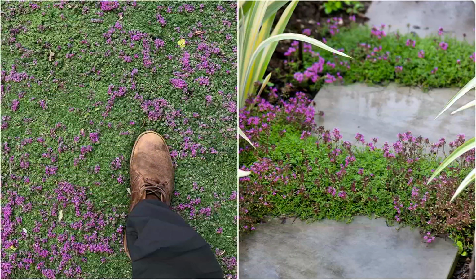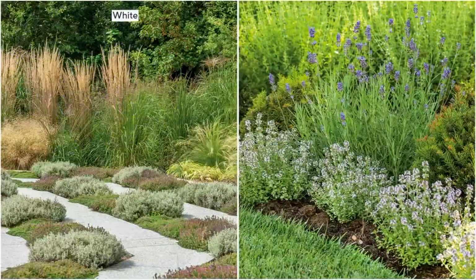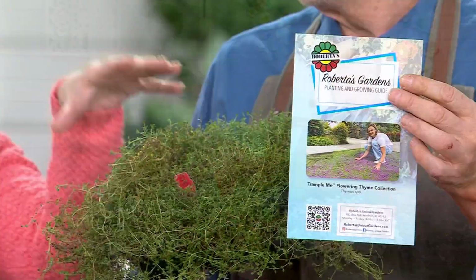Also, something people don't always get to talk about is how healthy this is for the planet. It's not rocks or dead mulch, but something living like this. There's so much going on underneath the ground when you plant this, for your yard and garden and for the environment in general. And again, you can walk on it. The kids can run through it, the dog can run through it. It doesn't matter. But you do need to place your order.